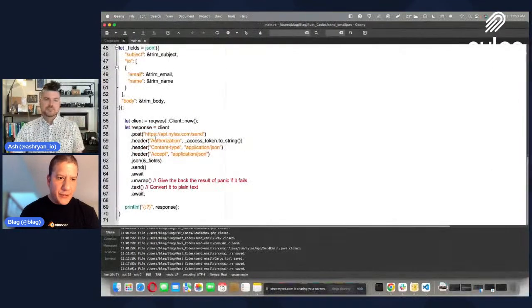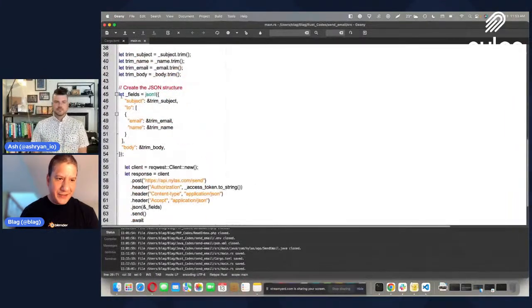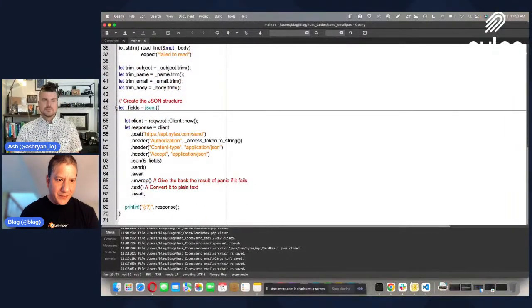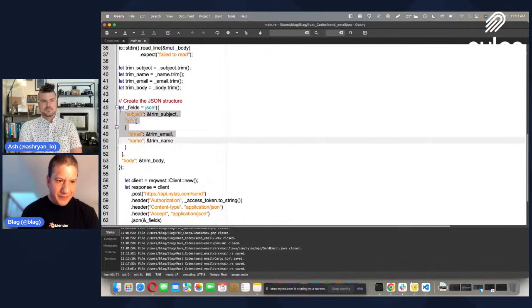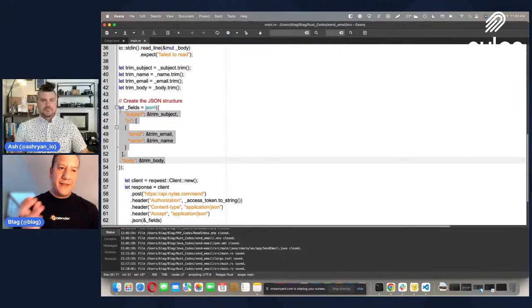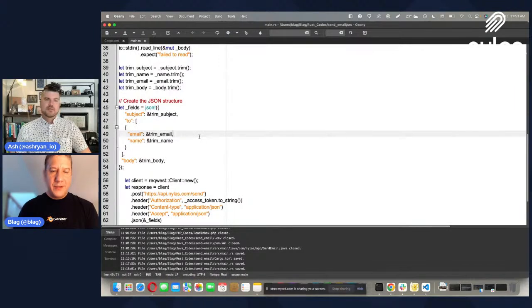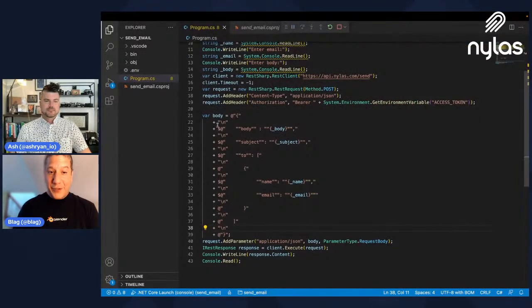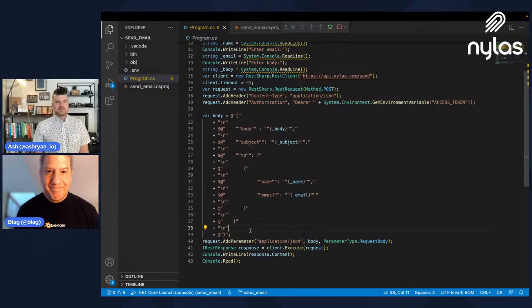Yeah, and it's actually way clearer here in Rust. So this should be exactly the same. You just need a JSON extractor where you're going to get the subject, the body, and who's going to receive the email. So probably there's a shorter way to do this in C#. I'm not entirely sure, but this works. So yeah, I'm sure our C# and .NET friends know it well.